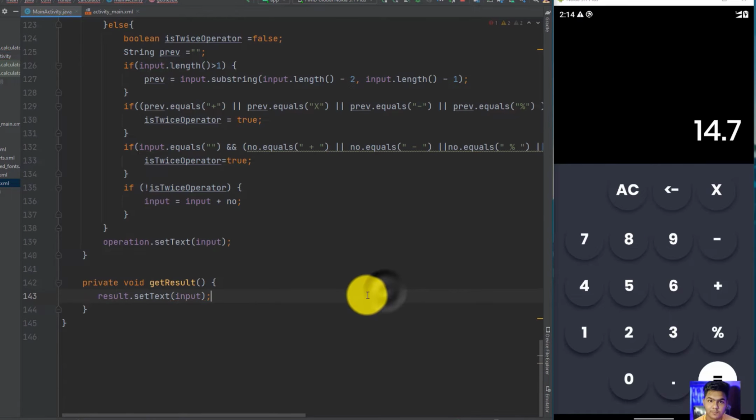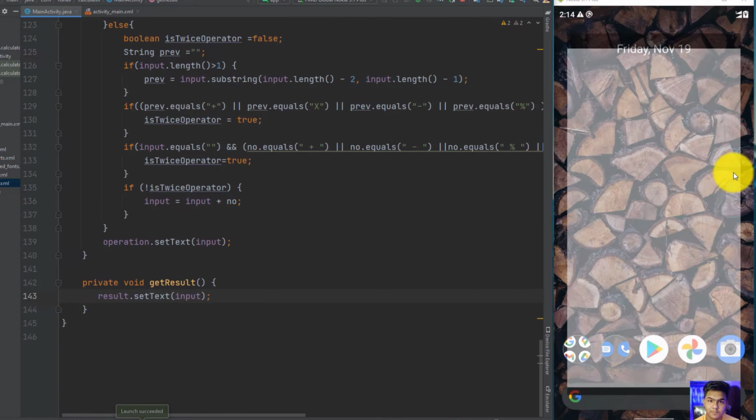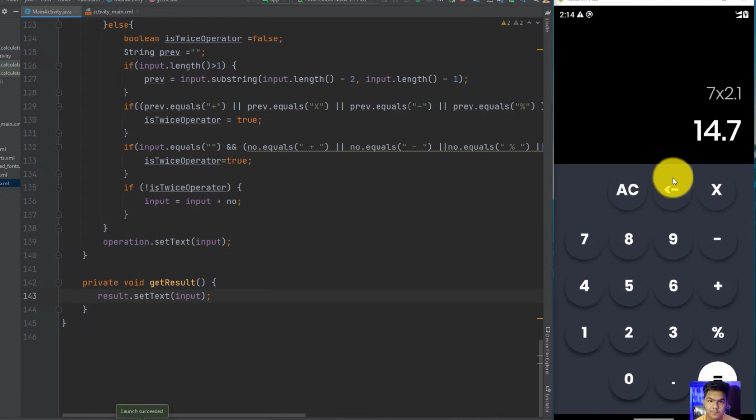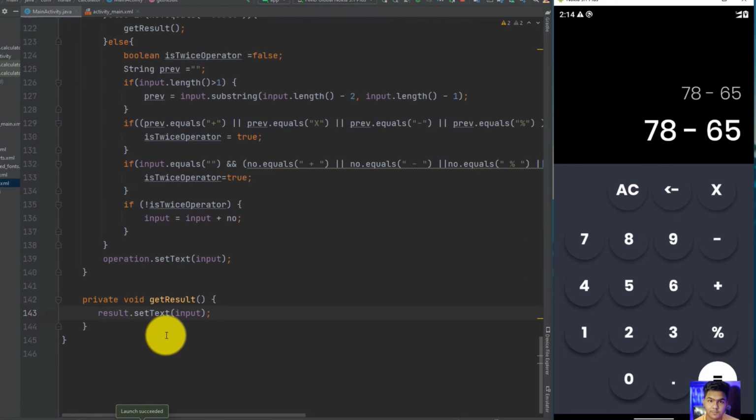Okay, so I am setting the string as input, and now let's run and see whatever we will be entering. If we click on this equal to, the input will come, meaning what we have entered. And after that we will be writing our main function to work with the calculation. Now I am entering something like this, click on equal to, and now you can see that it has come. So this means that our button is also working, this equal to button, right? So our buttons are done.